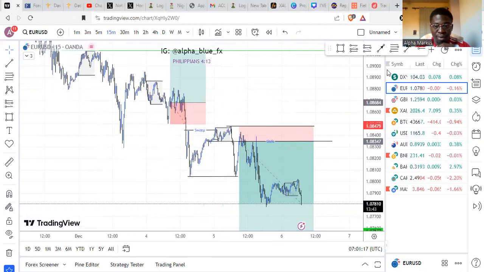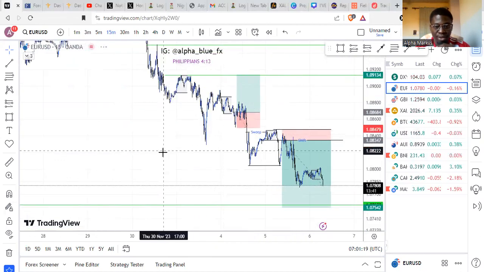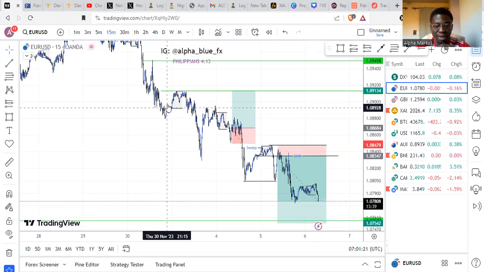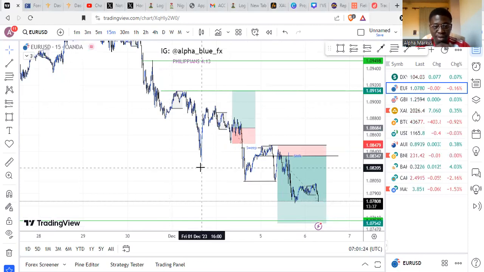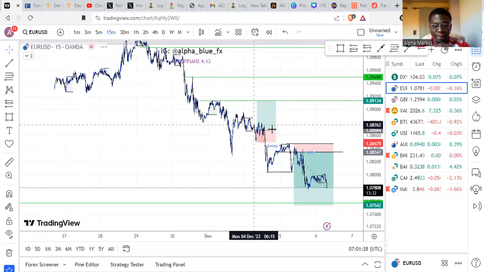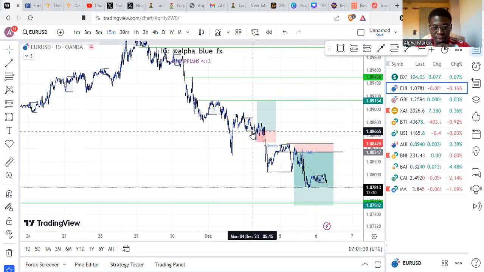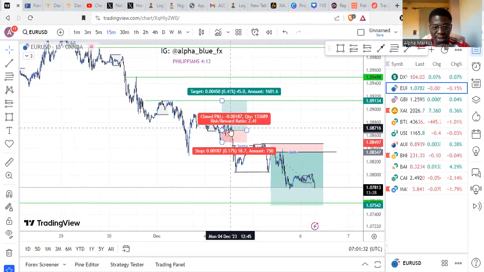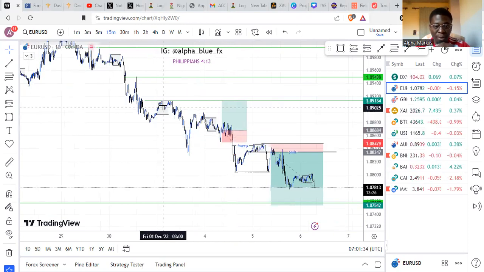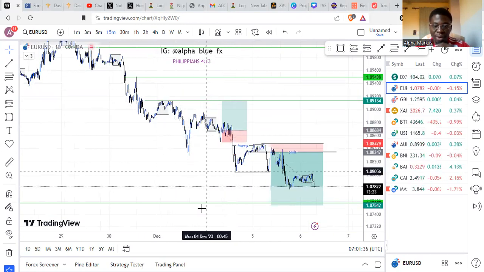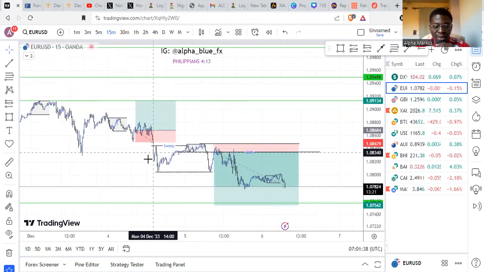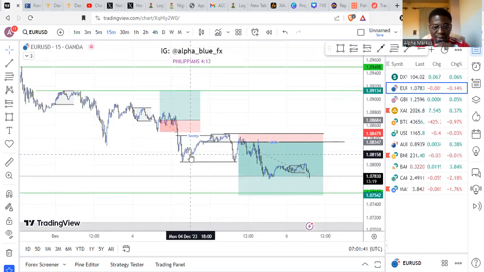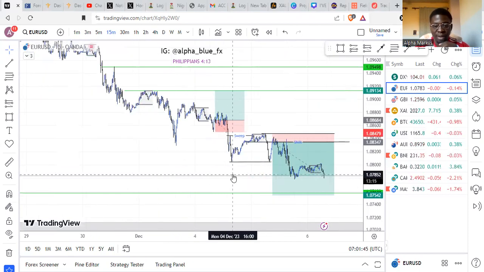If you look all the way from the top here, you see that Euro USD has been in a very bearish trend. There has been this bearish order flow, right? On Monday, I tried to long the market here because I was expecting price to come up and take out some of these liquidities before going down. But that didn't happen. Price just went down straight. So when I saw that, I was like, okay, forget about the buys. Let's look for sells and continue the bearish order flow, right?